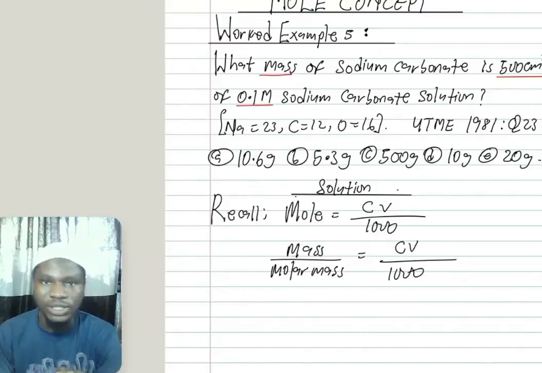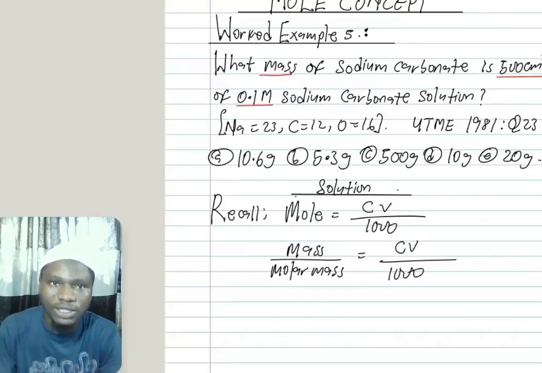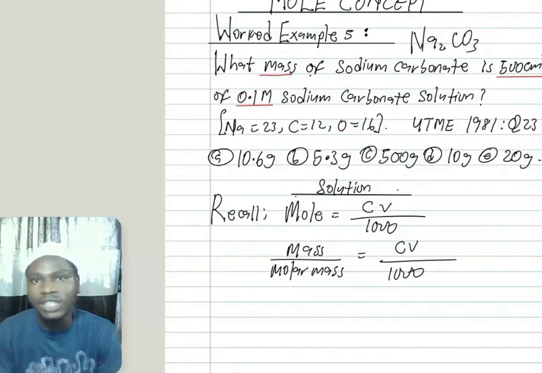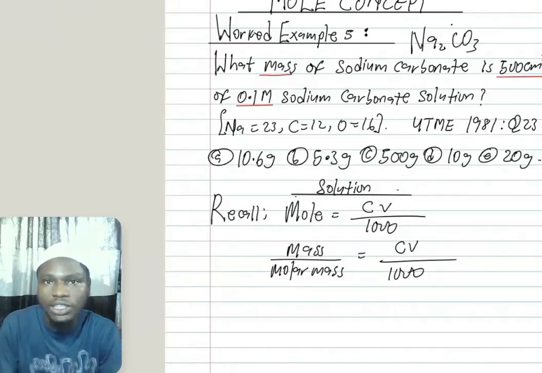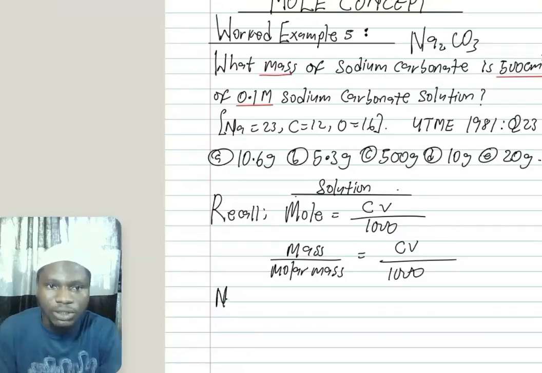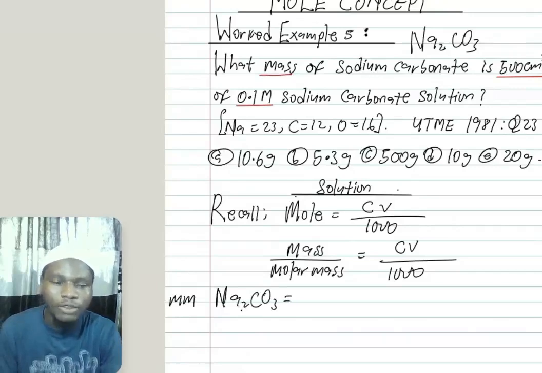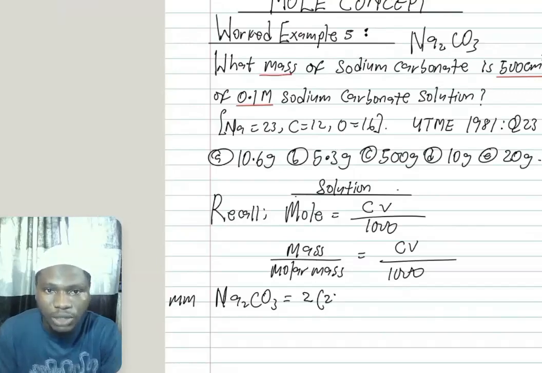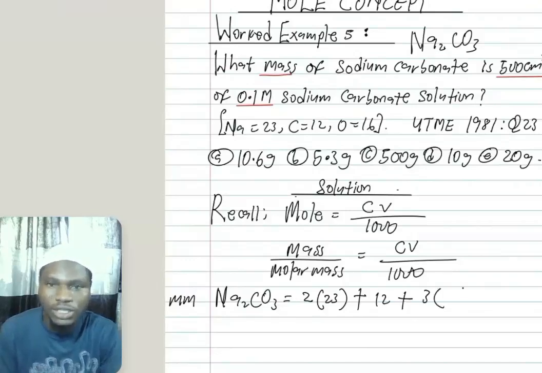Now before we proceed, sodium carbonate is this. As we've learned under compound, sodium carbonate is Na2CO3, a combination between sodium and the carbonate ion. When you exchange their valency, as you have been taught, you get this. So let us get the molar mass of Na2CO3. You have 2 atoms of sodium here, so you have 2 times the atomic mass of sodium, which is 23, plus you have just 1 carbon, the atomic mass is 12, plus you have 3 oxygen, the atomic mass of oxygen is 16.